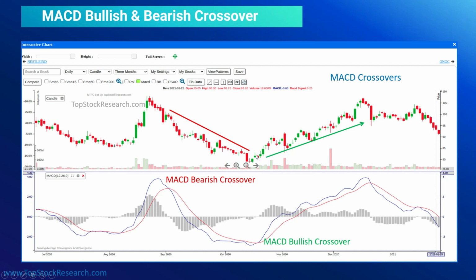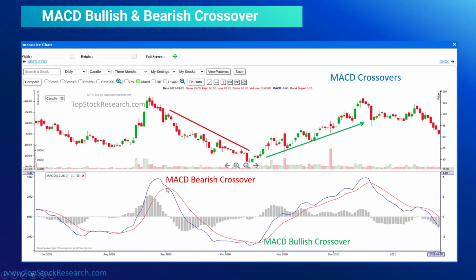In this example, the signal was generated sometime here, and then there's a good rally. It's trending up, so no cause of worry, and it gave a fairly good move out here. So this is a typical MACD bullish crossover. So enter at this point, and then the exit criteria is out here. There's some sort of a good movement out here. Similarly, there's an example of a MACD bearish crossover.